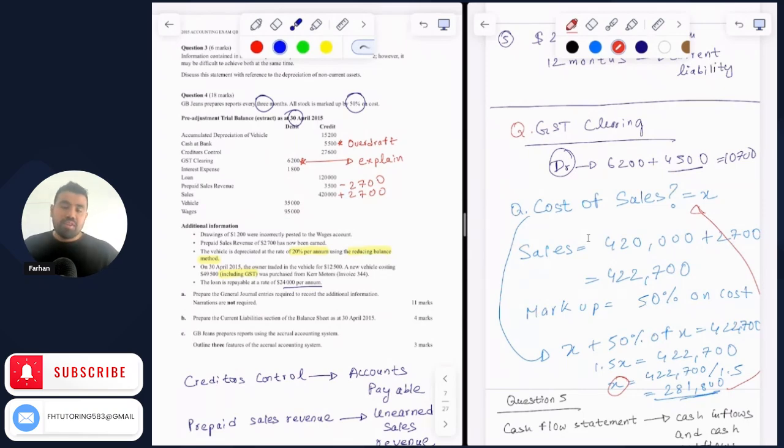But what about current assets and current liabilities? When we do all these balancing adjustments, we can also reduce our current liabilities for unearned sales revenue, or we can have accrued expenses, let's say for wages. We could also have current assets, let's say for prepaid rent. We may have paid for rent in advance, or we may have accrued revenue or accrued income, which is, for example, when you have made an investment as a term deposit and you expect to earn interest as a business on that investment. That refers to interest income or interest receivable, which is also known as accrued income, which is a current asset. And this is what you record in the books as well.